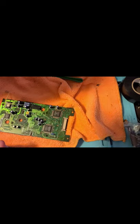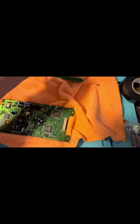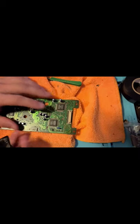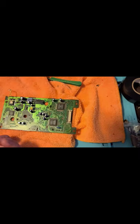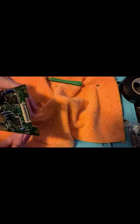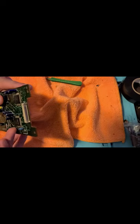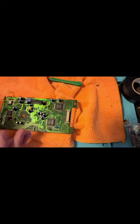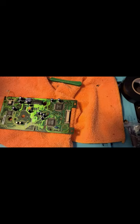Don't be fooled by this. I hope to God I didn't rip anything up pulling this up. Did I mess up any traces? So, here's why I don't like this glue adhesion: look at that. What I'm worried about now, in the effort to service this, is that I've ripped any traces up. But then again, this disk drive could already be toast. But so far, this isn't bad. Didn't really mess anything up, which is a good thing.